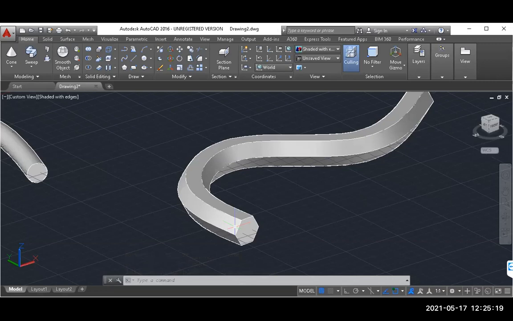Like you might have seen the water jug at your home, the handle of that water jug you can draw like this. So this is your sweep command, a very useful command. For the sweep command, all of you must keep in mind, you need one profile and one path. Is the sweep command clear to all of you? If it is clear, then write sweep in your chat box. Let me see how many of you are actively listening.